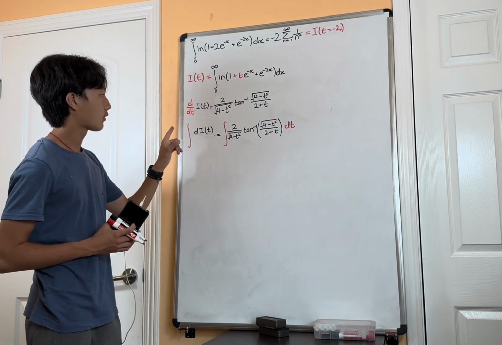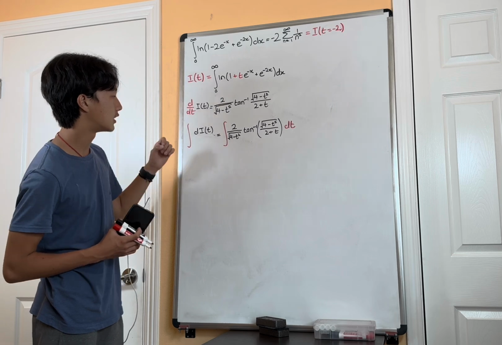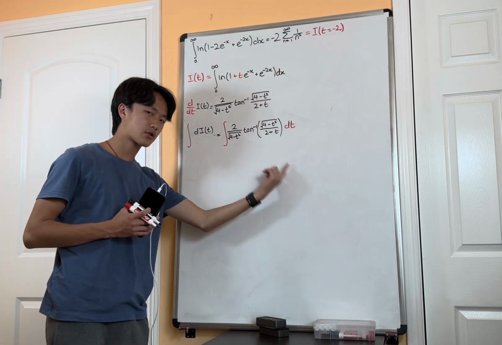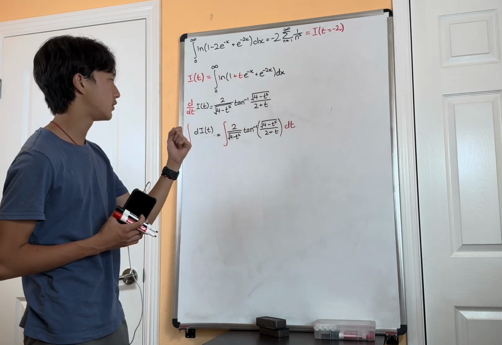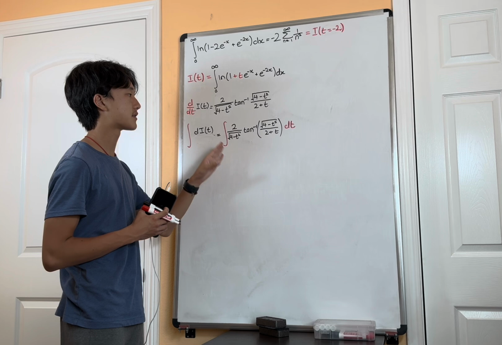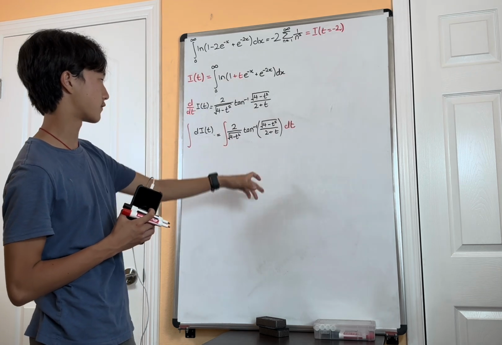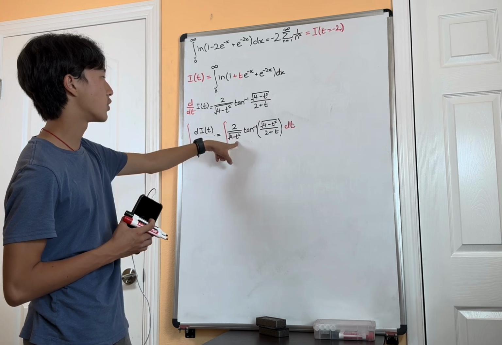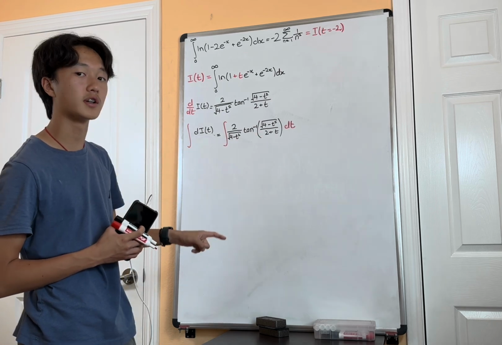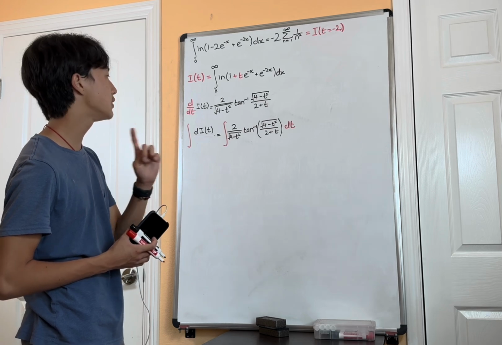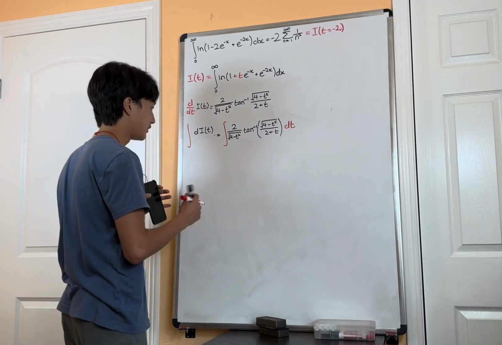Okay. On the right-hand side, what do we do? This looks pretty complex to integrate, right? But what if we make a trig substitution? Because notice that inside of a square root we have a difference of squares, 4 minus t squared. And here, because the t squared is being subtracted, we're going to use a sine or a cosine. In this case, I'm going to be using just sine. That's pretty default.